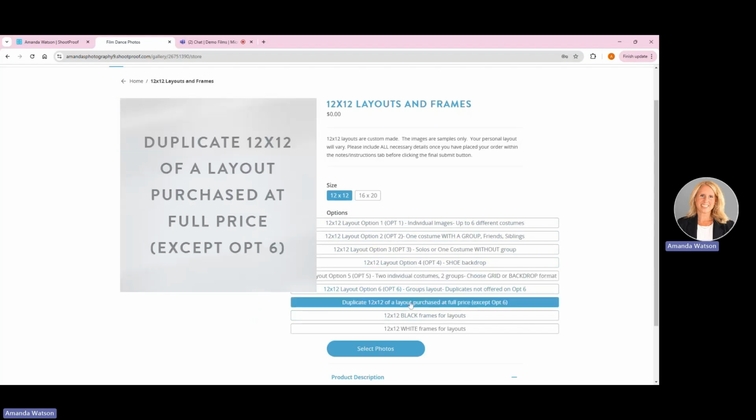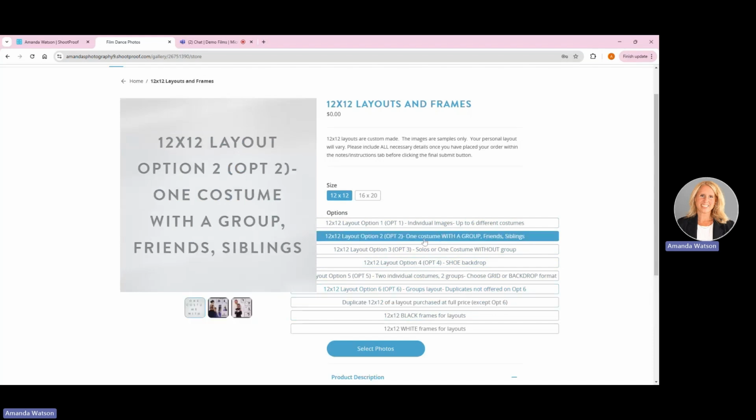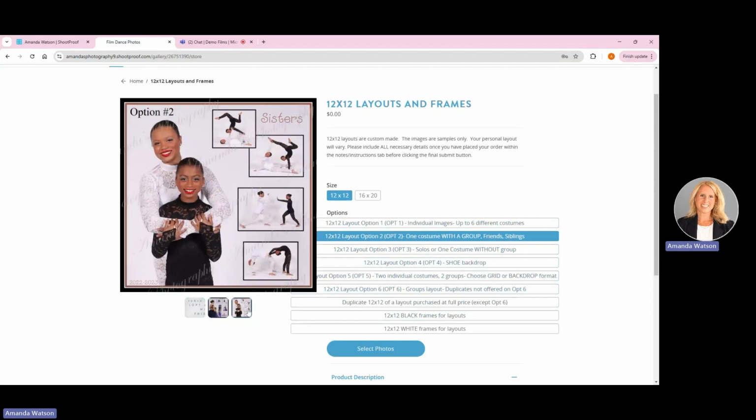Next, down here for duplicates, duplicates can be ordered on any option 1 through option 5, but are not offered on an option 6 groups layout. So if you were ordering an option 2, and it was, let's say, a trio, you may want to have one family put that order on their order form, and order 3 copies of it.